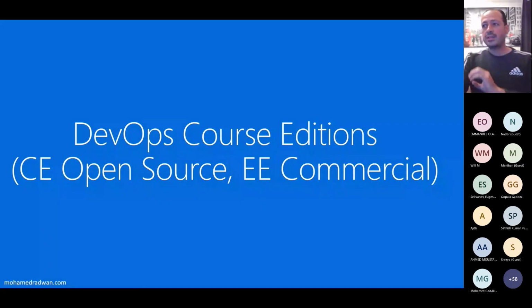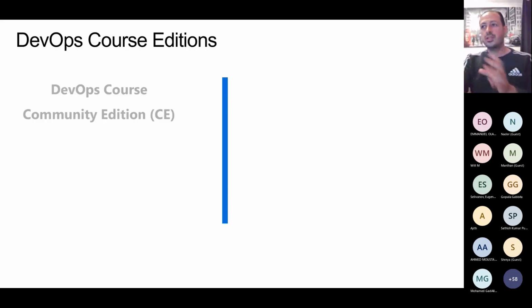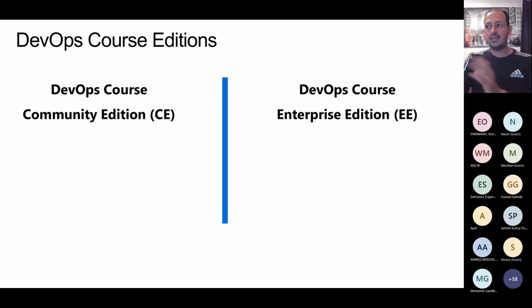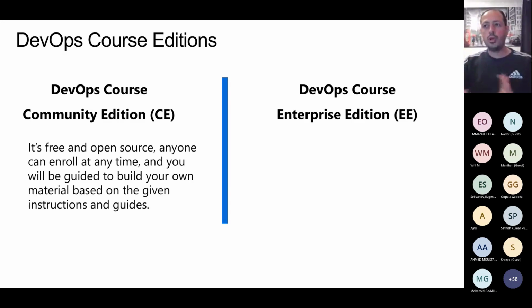So when we look at the community edition and the open source, what is the difference between the course as a community edition and the enterprise? The community edition is a full open source project, everything on GitHub, with all the labs and the demos. I will show you that in the demo. And again, you can enroll at any time and attend the sessions. There will be regular sessions that I will run with you, explaining and answering your questions. You can open an issue on GitHub, and we have very specific guidelines on how you can ask a question on GitHub to get the best answer and the best support.